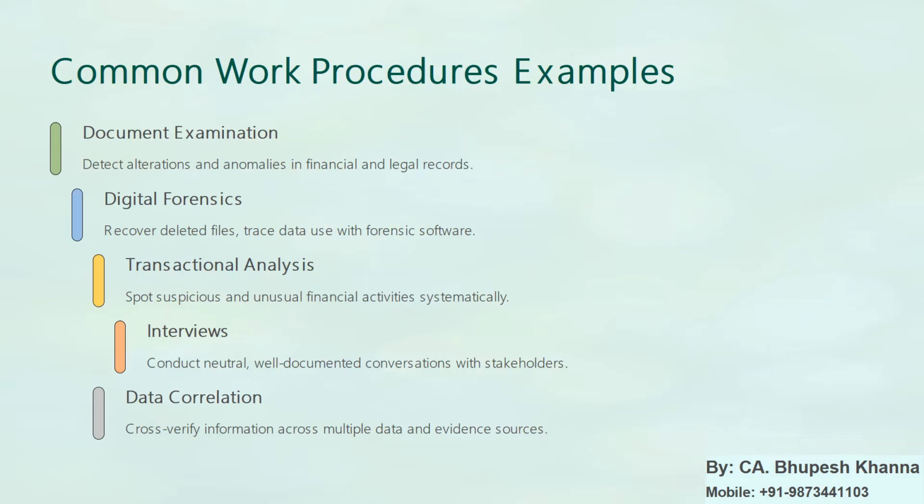Next, we are going to discuss examples of work procedures. Here are common techniques and how they are applied. First, document examination. Analyze financial statements, contracts, invoices, or emails for alterations, irregularities, and anomalies. Second, digital forensics. Examine system logs, recover deleted files, or trace internet usage using forensic tools.